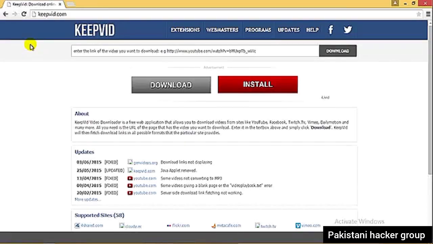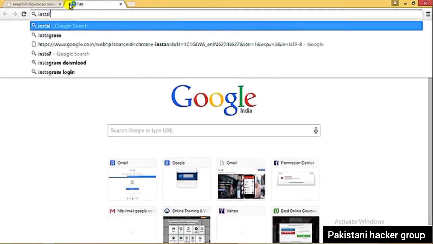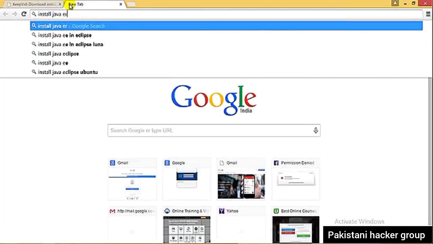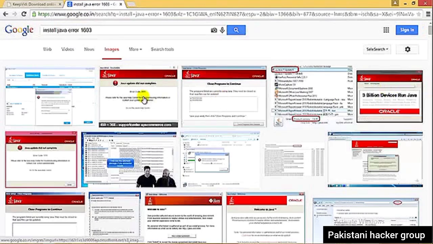Most people already have Java installed, because it's needed for most applications, right? Like playing flash videos, or playing videos on YouTube, or downloading one thing or another. So Java is a very common software that most people have. And if they don't have Java, then they will probably get an install Java error. I'll show you how that looks. This will be the error they would be getting, that Java was not installed, and it will ask you to install Java.